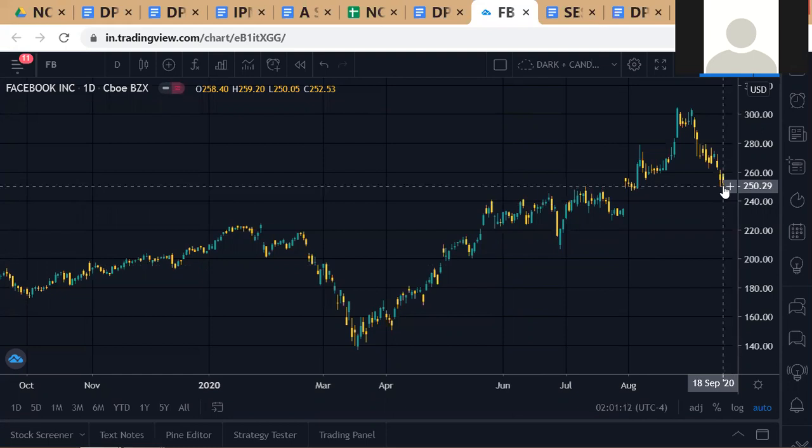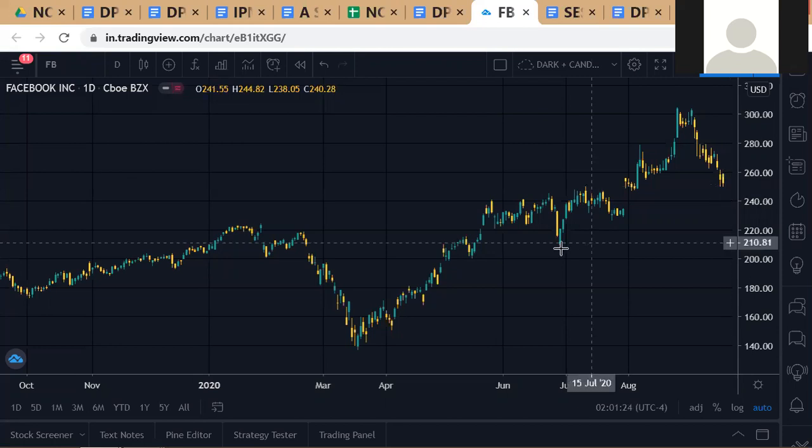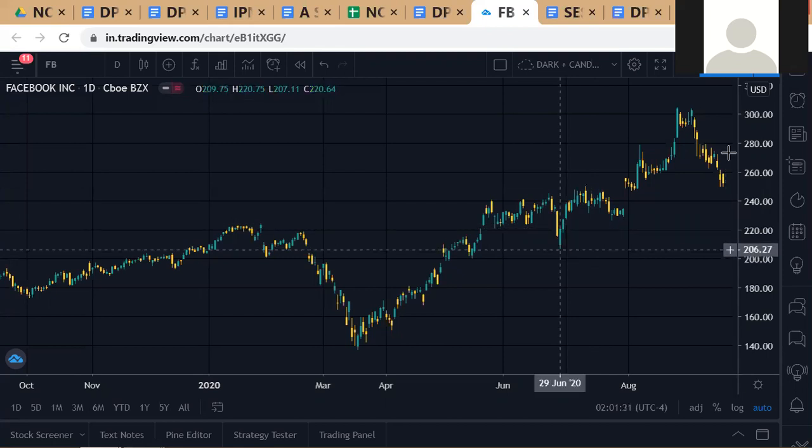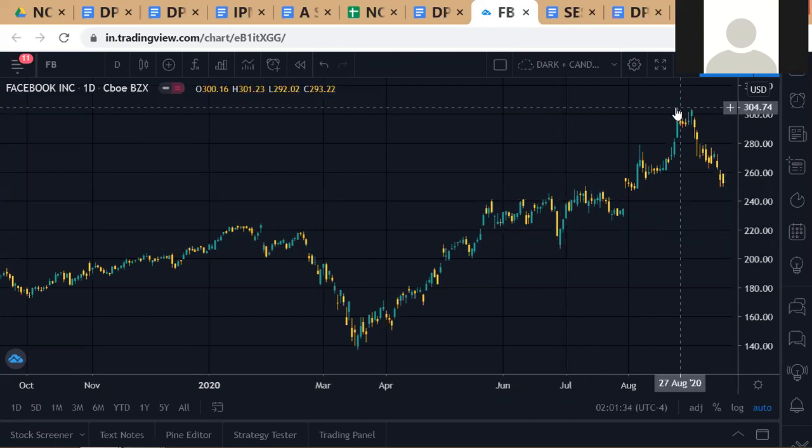So in that case, what happens is the market has to establish, to prove to you, that the uptrend is continuing. Remember the characteristic of an uptrend: higher highs, higher lows. So maybe it stays above this, maybe stays above this as it falls, comes to 220 maybe, and then eventually makes a higher high. This is the all-time high for Facebook, around 305.